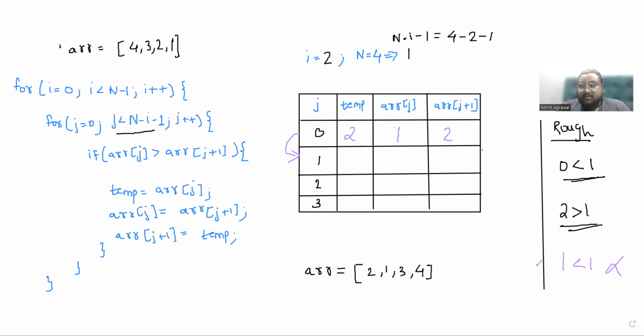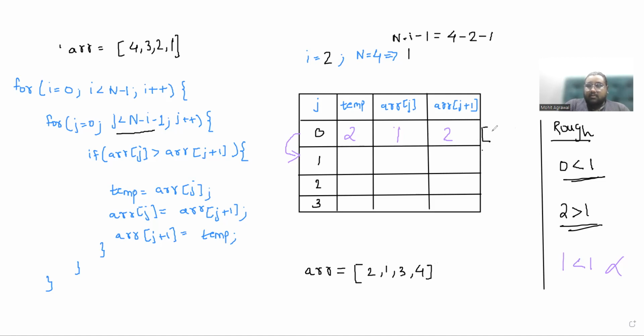Okay, so now we can see that the code is getting terminated this time. So that means the array should be right here. Let me just change the font here. We can see 1 and 2 got swapped. So after the previous iteration, it was 2 1 3 4, and now 2 and 1 got swapped in the very first iteration.